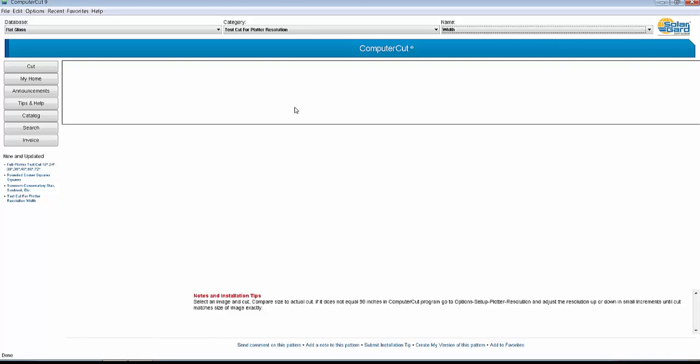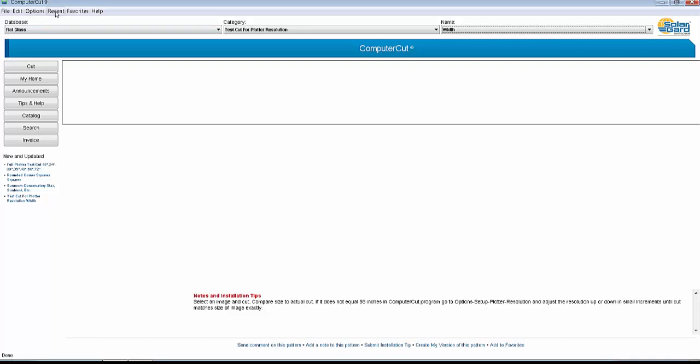Basically it's a rectangle that is 6 inches by 58 inches, and you'll cut that and measure it. And if the measurement is off, then the resolution is off. So if you look down here, it gives you directions on how to adjust the resolution on the plotter.